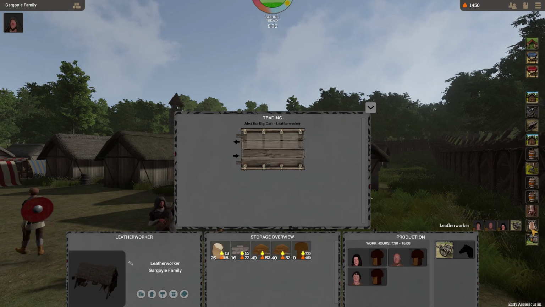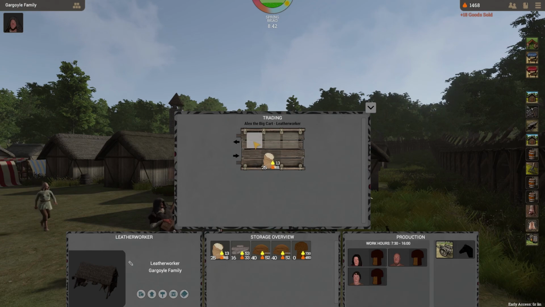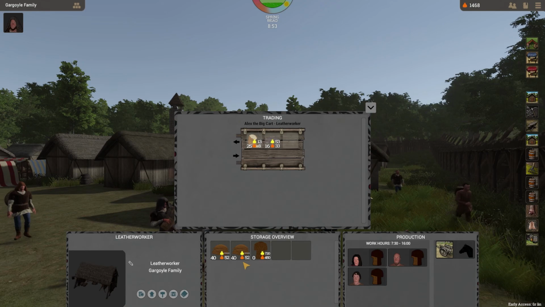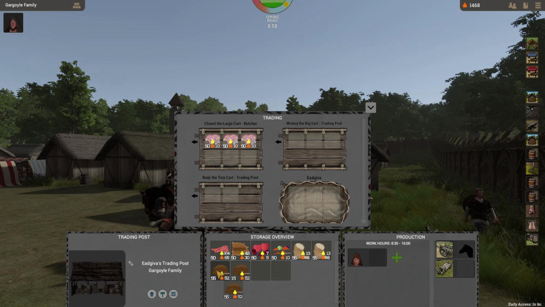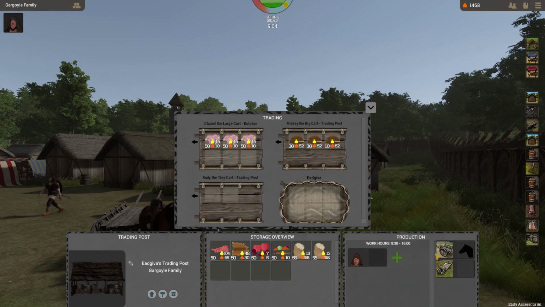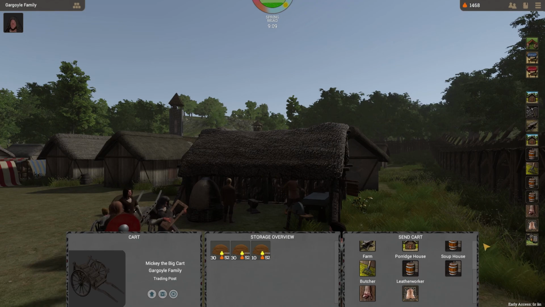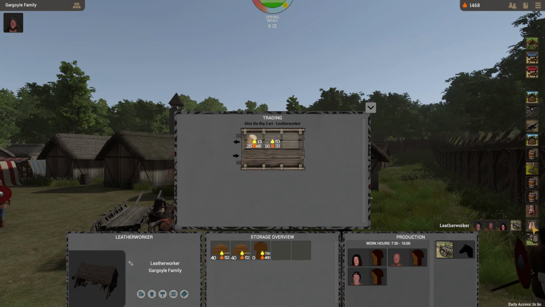Let's go to the leather worker, yes. And all they need is leather, so they can take, I don't know how much. Let's just go to the trading post. Go leather, leather, and we'll tell it just go to the leather worker. And we'll come over here, we'll open up that, and then we'll speed up time.